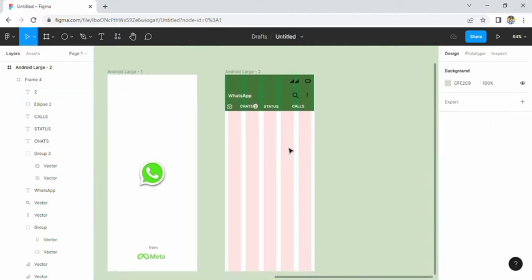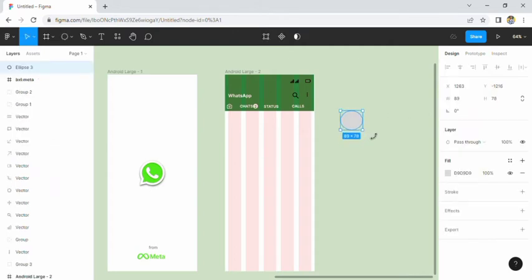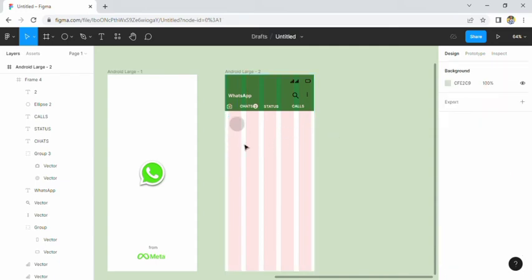So next thing you want to do is we create another ellipse here. This is for the frame. This is for the profile pictures of users. Let's make it 61 and see how it looks. I think this looks fair enough. This looks fair enough. Yep. So next thing, you have to create another frame here.